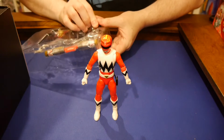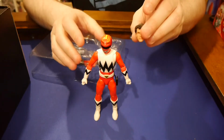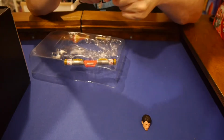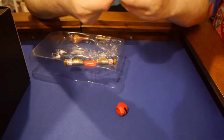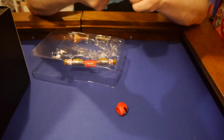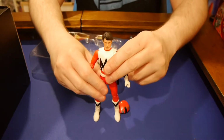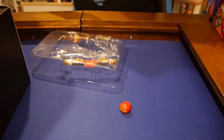First, let's go with the head. Yeah, whatever this Lost Galaxy Red Ranger, I don't know his name, but let's flip out the head and do that. Pretty easy to pop in. Again, joints seem to be a little stiff, but that was nice and simple.